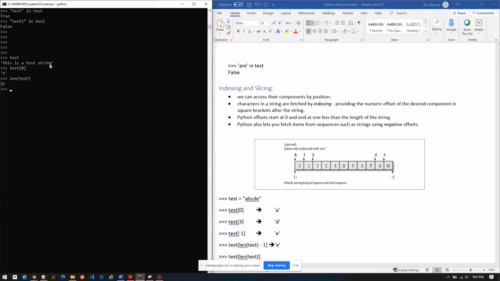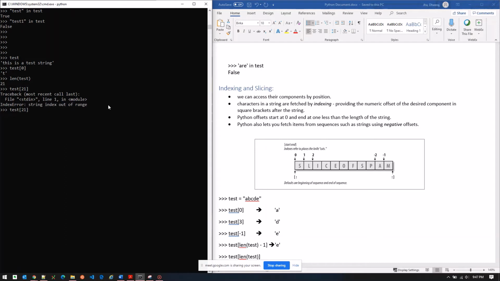Length is 21 for this string. So if we try to access this 21st offset, it will give us an error: string index out of range.